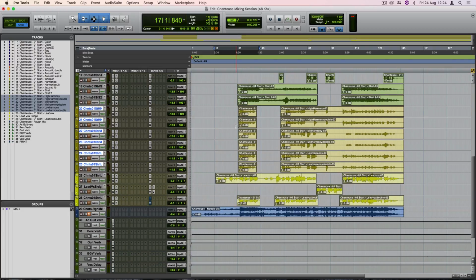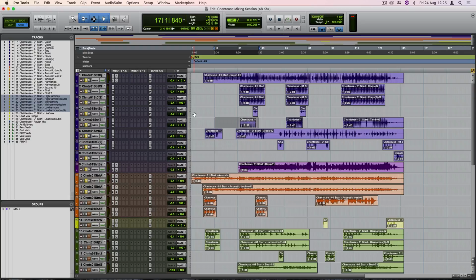This time we're looking at automating some percussion reverb on the percussion instruments. I'm showing you how to add some space around the percussion to push them back a little after you've compressed or EQ'd, because compression and EQ can bring the instruments closer to you. So we want to push them back into the mix to make room for things that should be closer up, such as the vocal and maybe acoustic guitar as well.